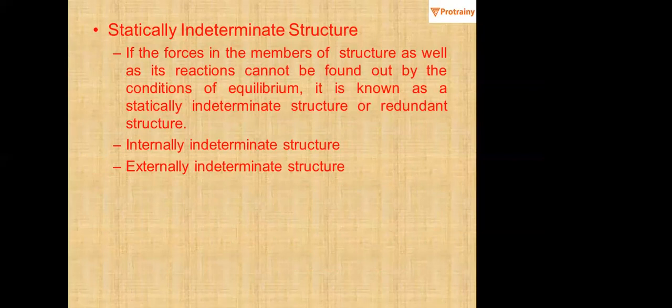If the forces of the members of a structure as well as its reactions cannot be found out by the conditions of equilibrium, if those three equations, summation H equal to 0, summation V equal to 0, summation M equal to 0, cannot resolve your element or structure, and you need more than that, then your structure is a statically indeterminate structure. It is known as a statically indeterminate or redundant structure. Along with those three equations, you have to go for deformation equations as well. So now your structure is statically indeterminate.